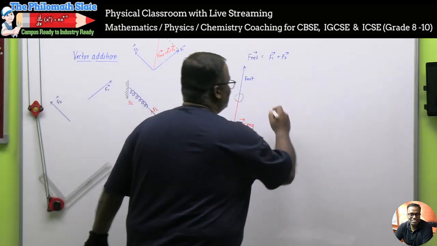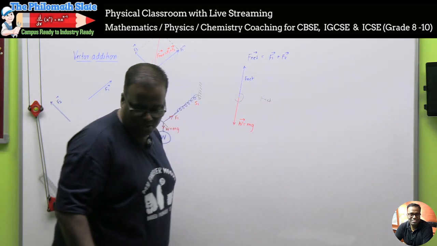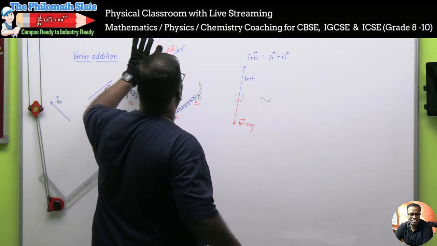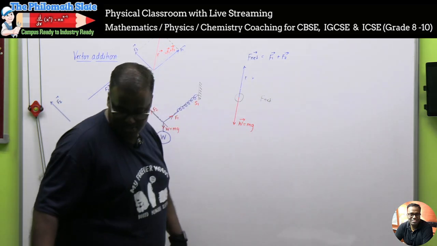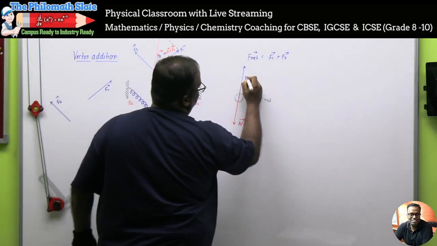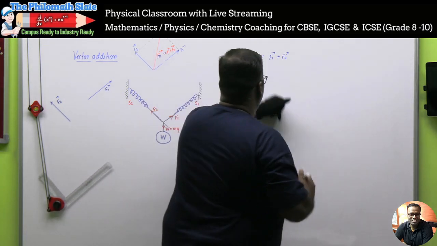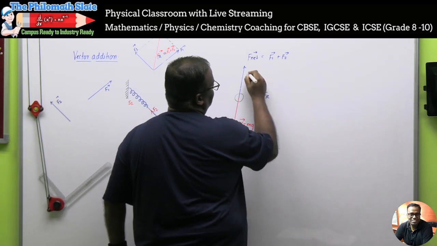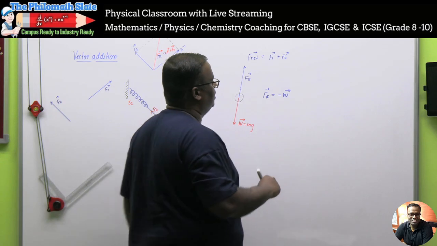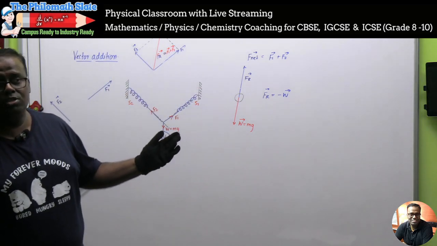So we will say that F net as a force, or let us not write it as F net because writing F net spoils the language. So children, we will write it as FR. Let's say this is FR. F of R is this. So FR is on this side. So we will now say FR is a vector which should be exactly equal and opposite to the W vector. W is weight. Weight is a force, mind you. Weight is the force with which Earth pulls the body towards its center.